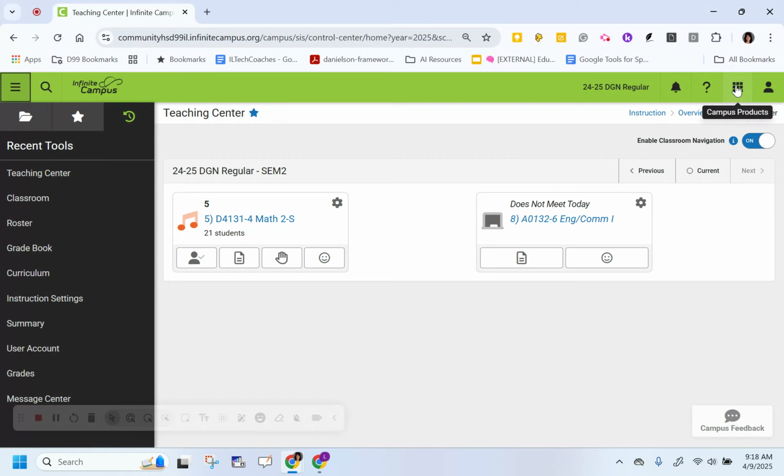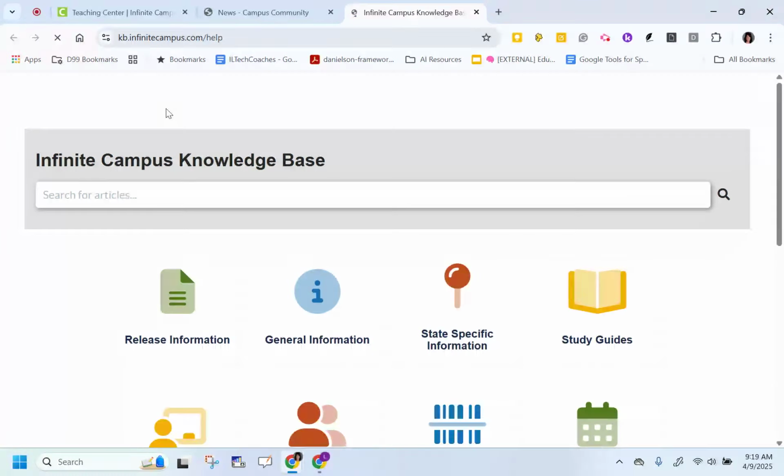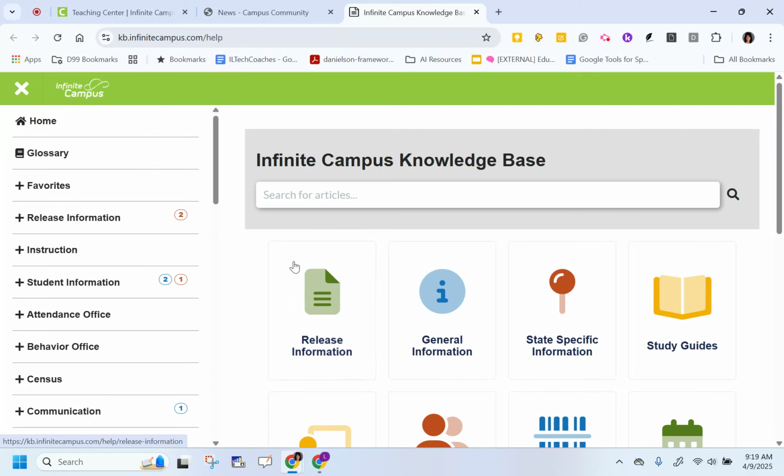Over in the right, you see the waffle. If you click the waffle, that gives you access to some of the help menus. So if I go to Waffle Community, that opens a new tab. And to find any of your questions, the information in here is great. If you click over here, Knowledge Base, that's where you can find a lot of the information you might need on your own questions you can answer. But there's tons of research articles in here and videos and things. So that is the knowledge base.